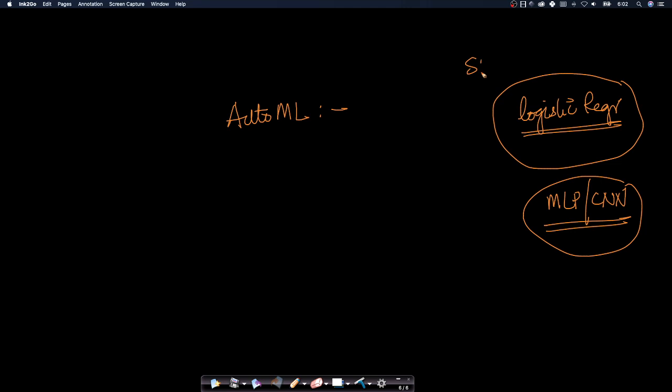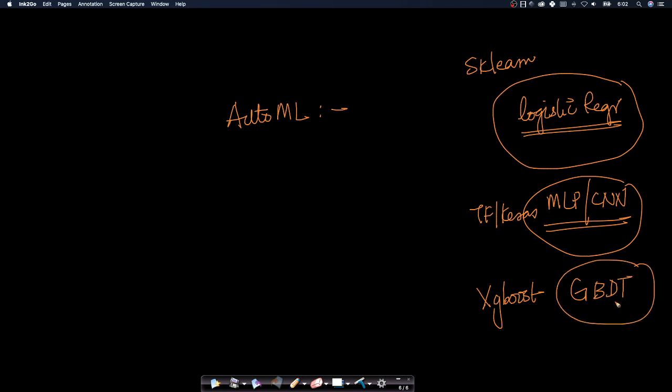Because I have scikit-learn, because I have TensorFlow or Keras, because I have XGBoost. Again, we implemented GBDT at production scale in my previous company before we used XGBoost. Even before these libraries existed, machine learning folks were implementing these things and using them internally within companies. So what these libraries did was speed up the whole thing.